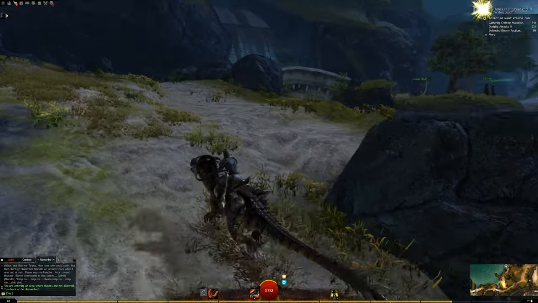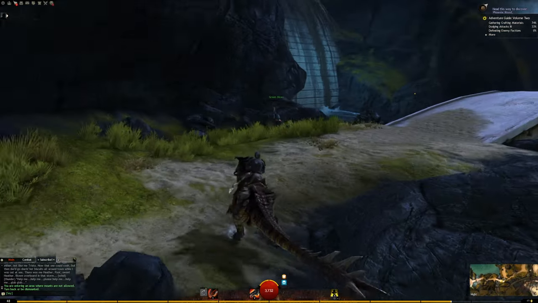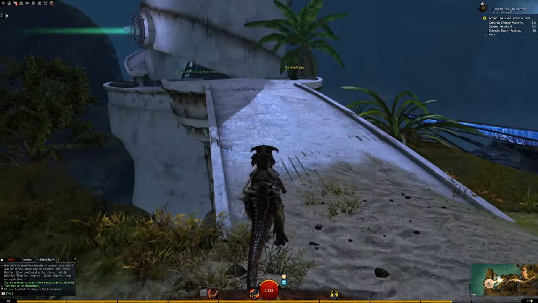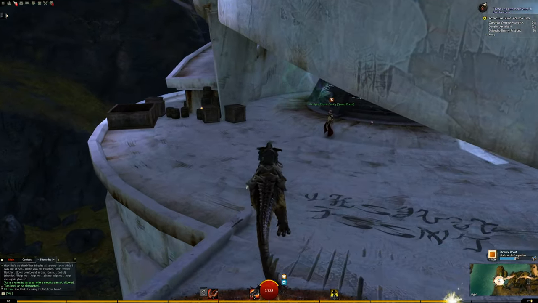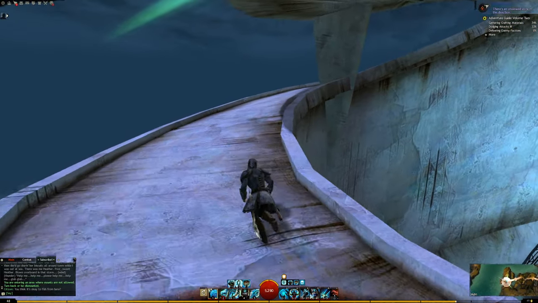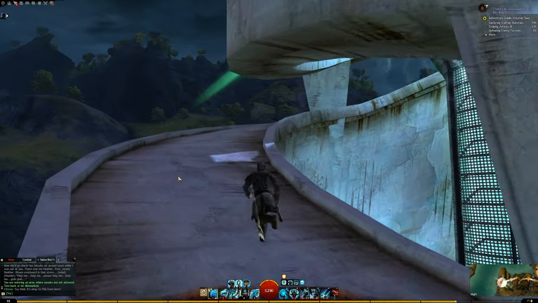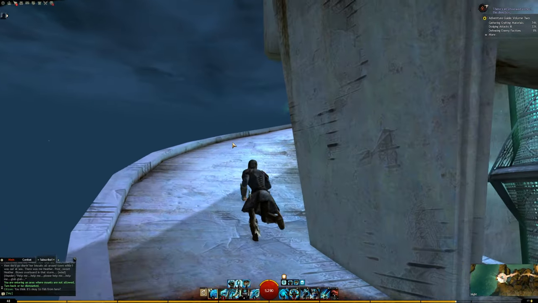Something really special about this lighthouse and a couple of other locations in Lion's Arch is that when Lion's Arch was being rebuilt, ArenaNet, the company that develops Guild Wars 2, allowed people to vote for the names of a few of the new locations. Phoenix Roost, the name of this lighthouse, is one of those winners compared to a few other options. I think there were 3 or 4 total options for each place.